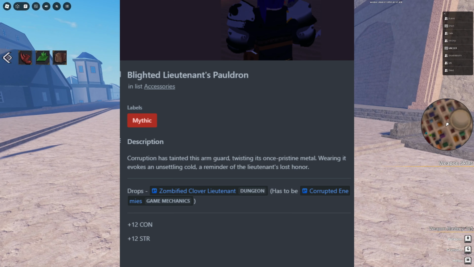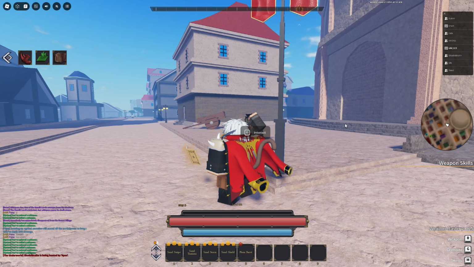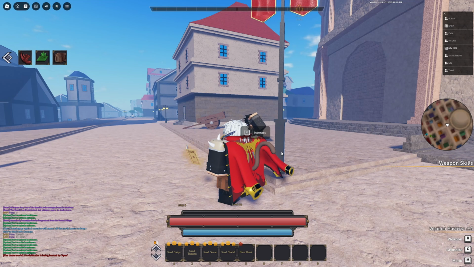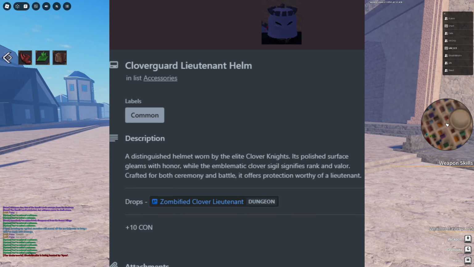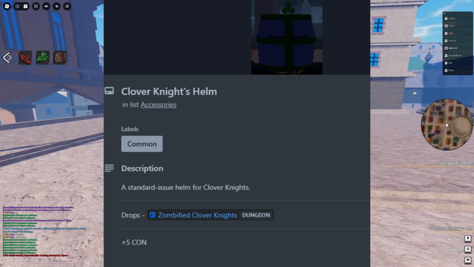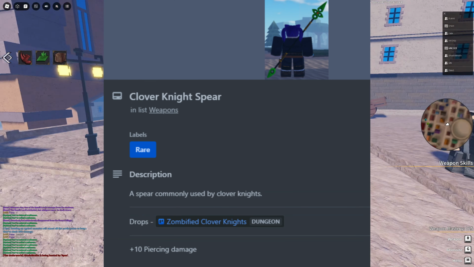The blighted lieutenant's pauldrons, Clover Guard lieutenant pauldrons. I don't know, I gotta say the full name. Clover Guard lieutenant helmet. And then you got the Clover Knight pauldrons and the Clover Knight helmet. And then you got the ooze blade, which also drops from the dungeons. Pretty decent amount of drops.